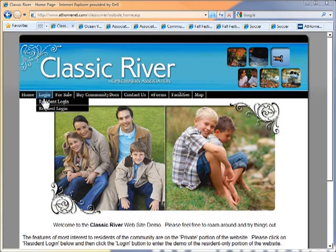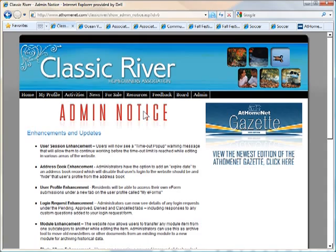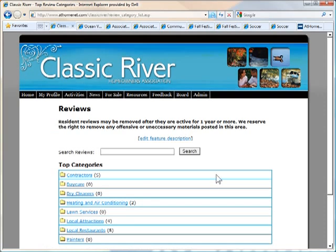We've had lots of requests for improvements to the reviews feature over the past years, and what we've done this month is listen to everybody and incorporate this into a complete rewrite of the reviews feature. Our goal was to make the reviews feature easier to use, less confusing from your residents' point of view to enter new reviews, and we've tried to improve the look as well as add some additional functionality that wasn't available before.